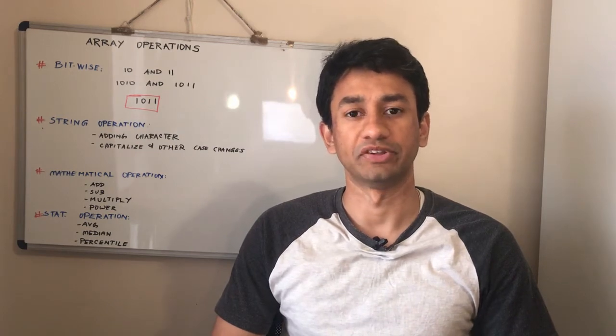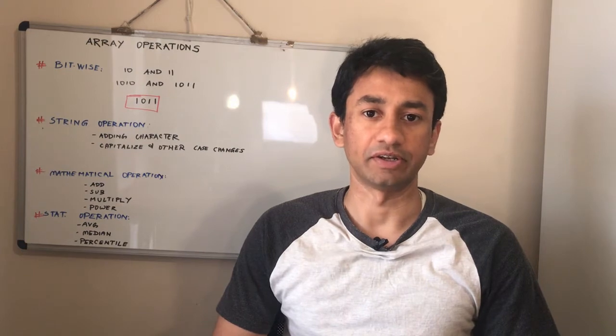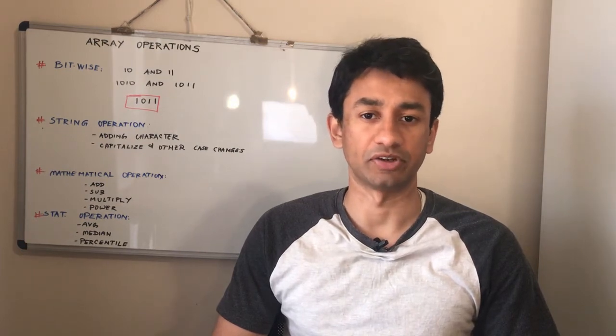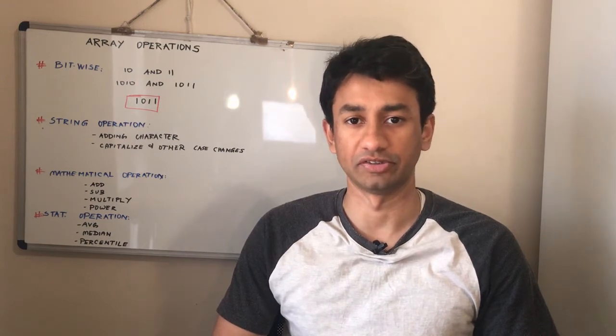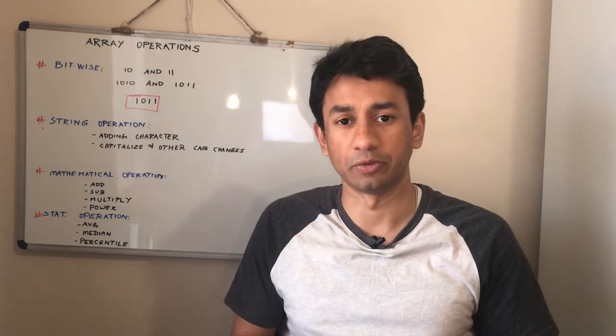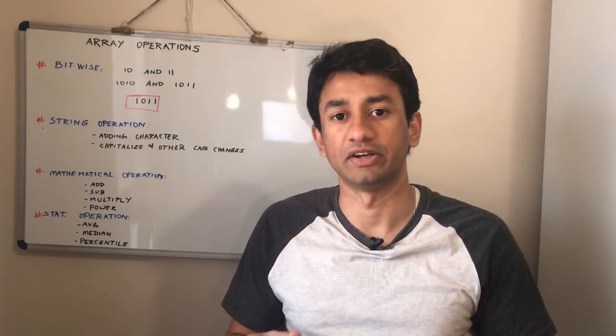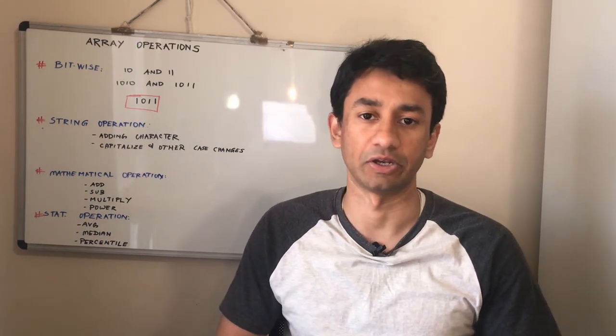So here what happens is when we pass an integer, the script will convert it into a binary representation and will do the bitwise operator accordingly and produce the results. So the final result, when we pass an integer as an input, will also be an integer, but will be an outcome of the binary value.